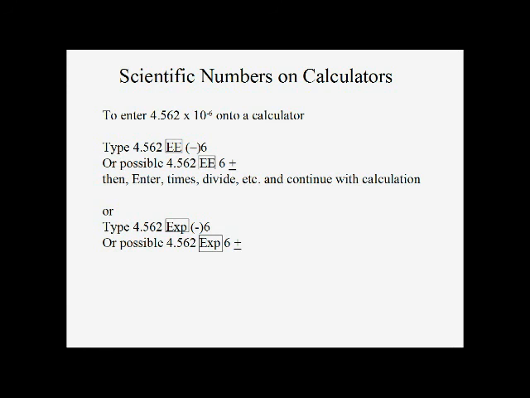The best way, of course, is to know how to use scientific notation on your calculator. Some use an EE button, some an EXP button, some a times 10 to the x button. So there's a couple different ways out there. But you're going to type the first number and then the scientific notation button, whether it's EE, EXP, or times 10 to the x, and then the exponent. And for most calculators, the negative sign is different from the subtraction sign. So also keep track of that, and some don't use the negative sign, they use the plus-minus sign.